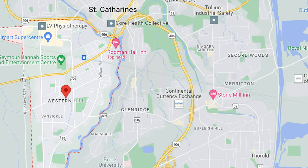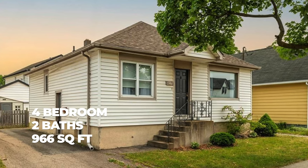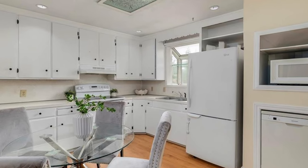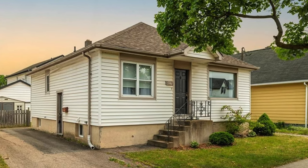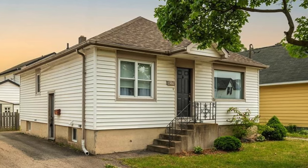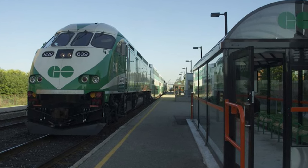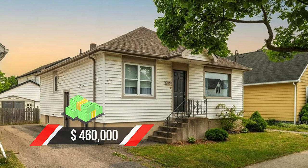Next up, this single family detached home is located in the Western Hill area of St. Catharines, just outside of downtown on the west end of the city. This is a wartime bungalow, would have been built in the 1940s. It's four bedroom, two bathroom, and it has 966 square feet above grade, plus a basement. It's a nice clean little home with a fair amount of updates, nicely painted, a walkout to the backyard, a fully finished basement with a three-piece bathroom. Lot size is 40 by 68 — not deep, but private and fully fenced. The Go Train station is nearby, and it's easy to access 4th Avenue and the Martindale shopping district. This home sold recently for $460,000.